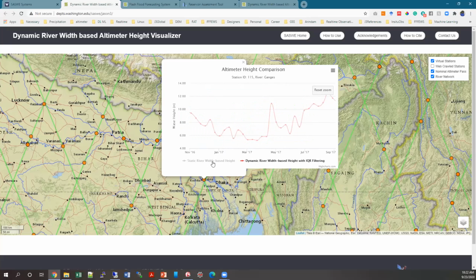We are using an additional satellite mission. Here we use Sentinel-1 to first derive the actual river width, and then calculate the river height from that. We saw that it improved on the observation using only the altimeter satellite.